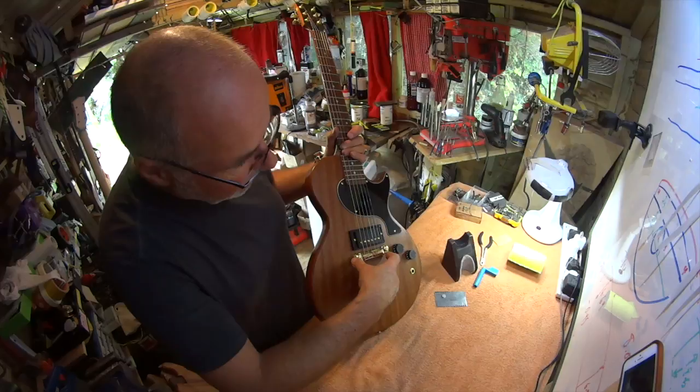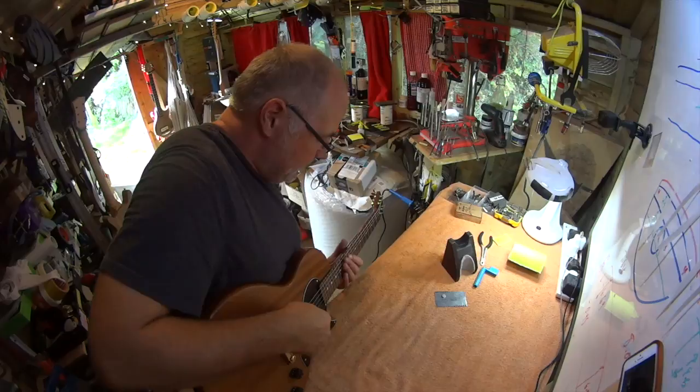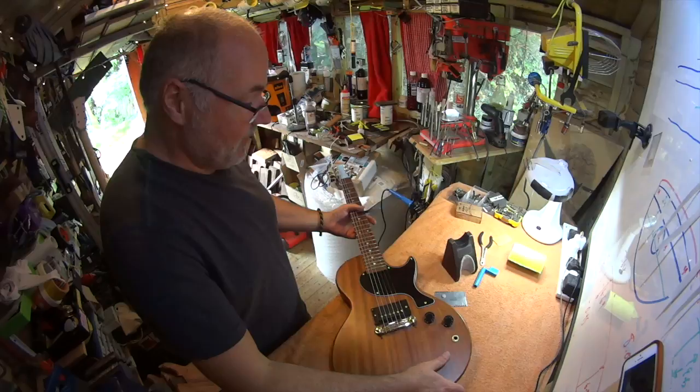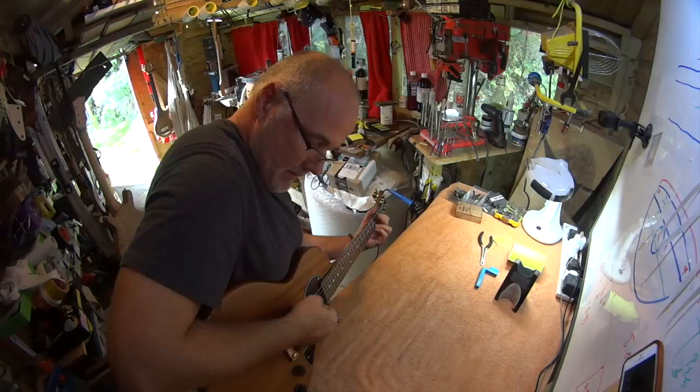Now, one thing I'm not sure about is the intonation. Spot on. There we go. Not even going to bother altering it. That is bang on the nail. Right, there you go. Done. Replaced. Playable. You can get down and rock and roll. It's a keeper.